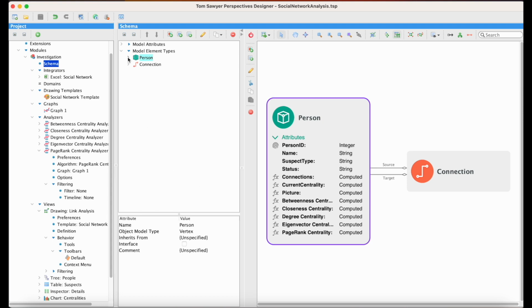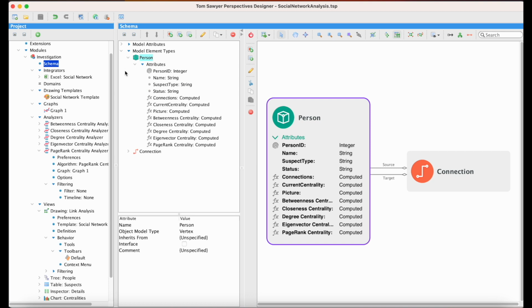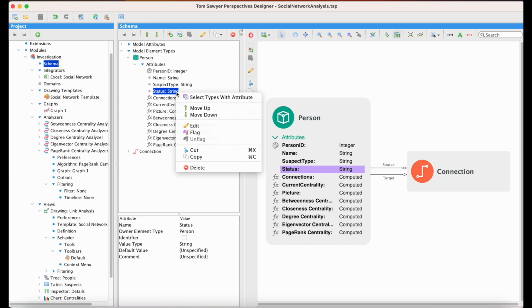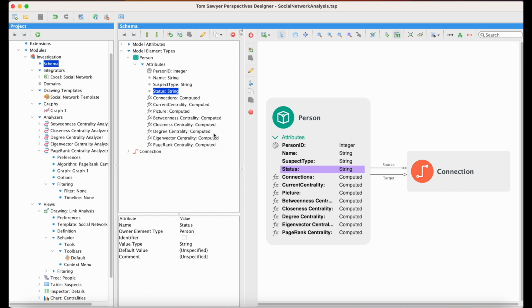So I'm going to open our tree over here for person, and I'm going to come over here to status. And I'm going to right click, bring up the context menu, and right here you see we have that capability to flag an element. You see the little flag showed up here. We also can add a comment on that element.